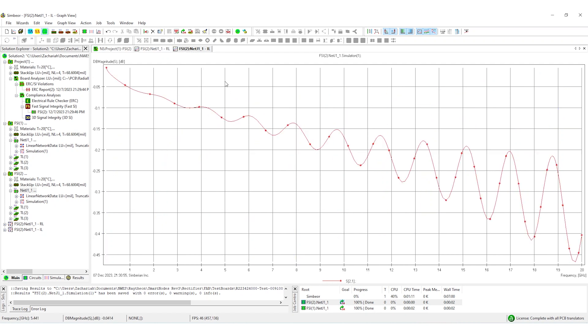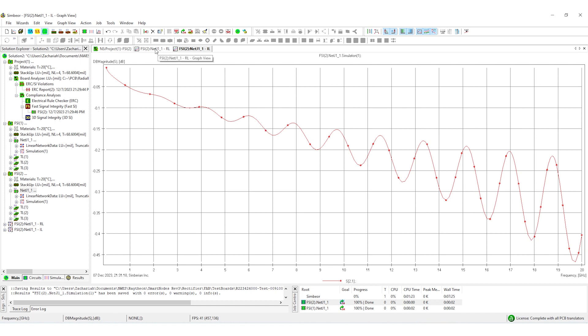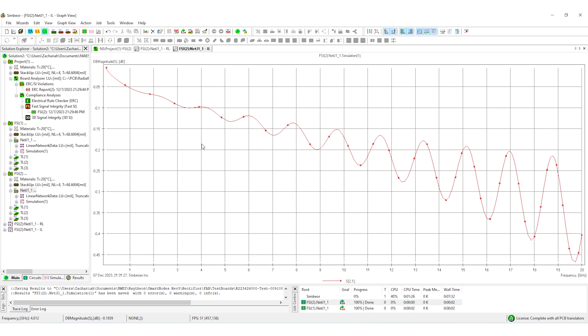Here, with the insertion loss, we see kind of the same results. It's not as discretized as I would like, just because I use the default settings. But you can see here, once we get to these higher frequencies, we start to see the corresponding waviness in the insertion loss plot compared to what we had on the Libre VNA. So we also saw a little bit of that waviness once we started to get up into higher frequencies, and that, of course, occurs both due to the increase in the return loss as you get to these high frequencies, as well as some dispersion along the length of the interconnect.